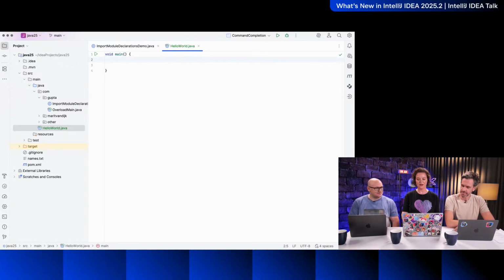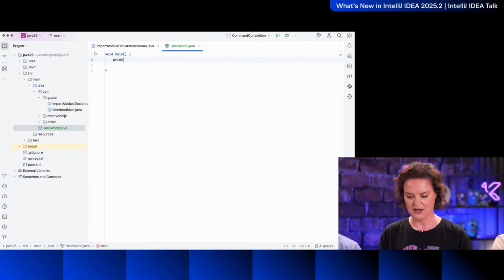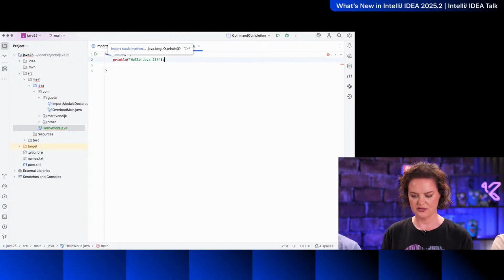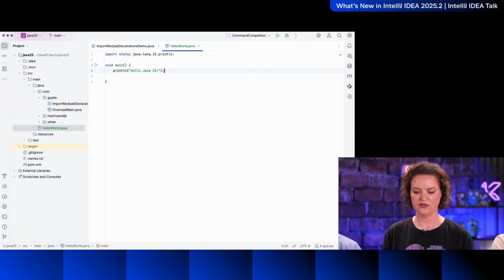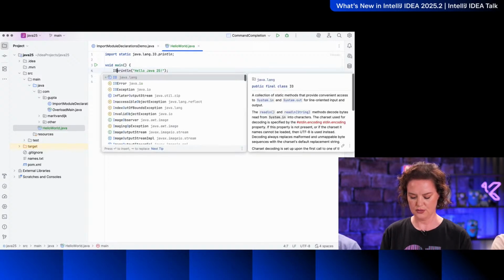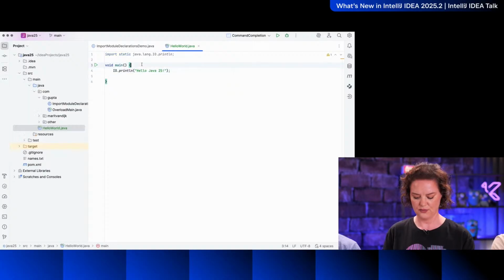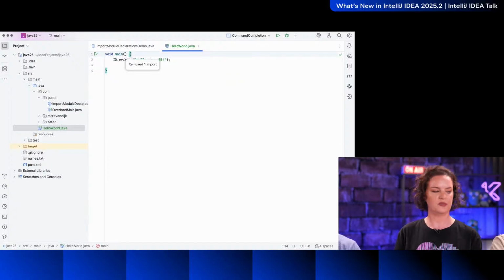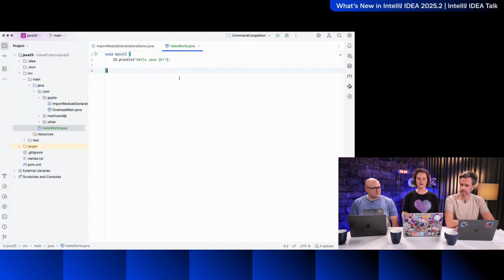So also we no longer have to use System.out.println. We can use the new convenience method of println. So we'll print "Hello Java 25", a complete statement and import. So we can import the IO println, but if we don't want to, we can also type IO.println. And then if we optimize our imports, we don't specifically need that import. So this is actually the quickest new hello world way to write it.